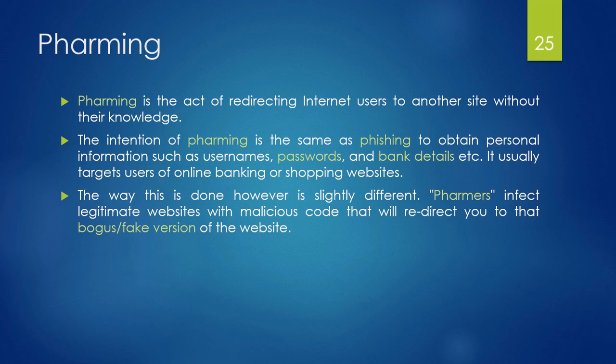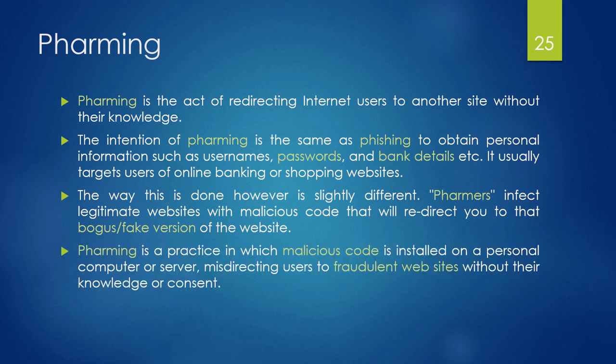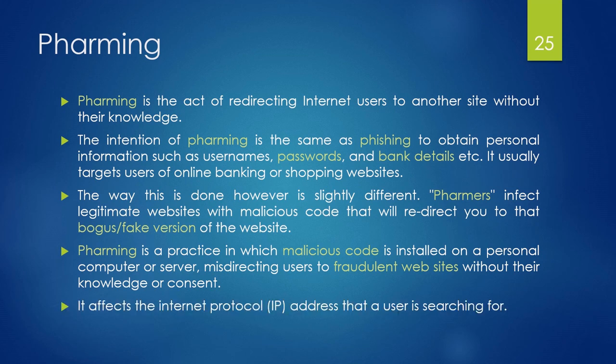Pharmers infect legitimate websites with malicious code and will redirect you to a bogus fake version of the website. Pharming is a practice in which malicious code is installed on a personal computer or server, misdirecting users to fraudulent websites without their knowledge or consent. It affects the IP, that is the Internet Protocol address, that a user is searching for.